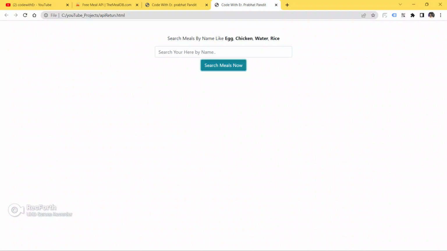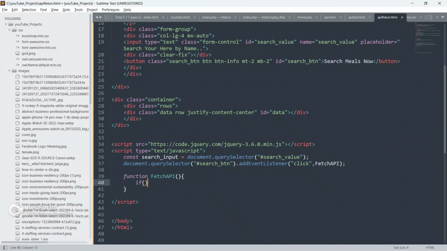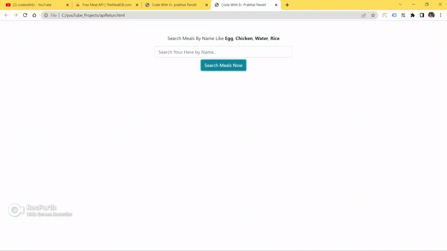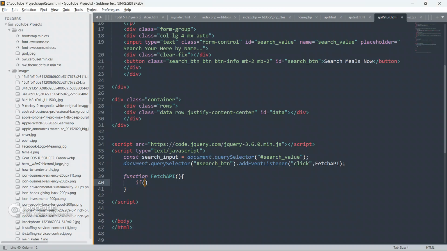First of all, let's check if the user has inputted anything inside this input box. If the user has inputted nothing, we will return an alert that you have to enter something into the search box, so that only then you can search for what you are looking for. For that we are going to apply some conditions over this input box.